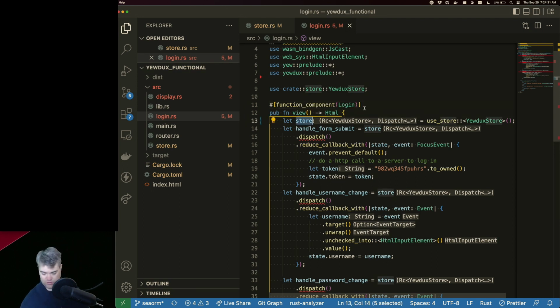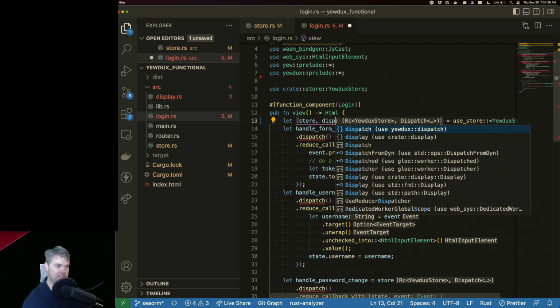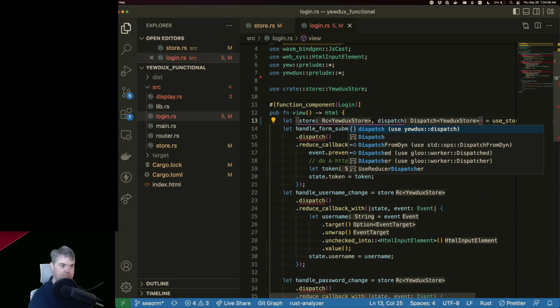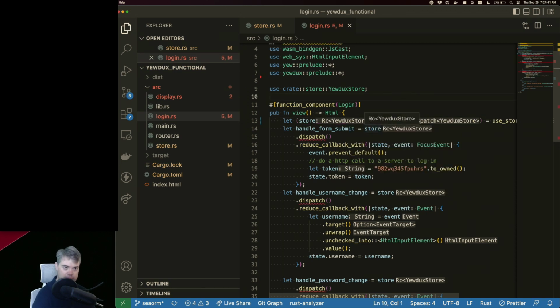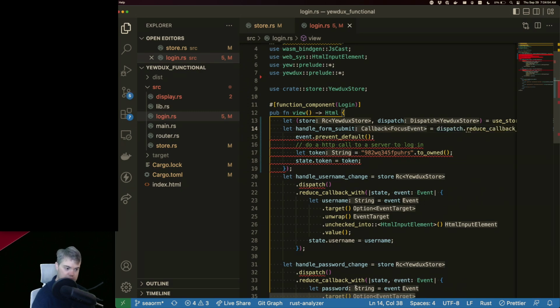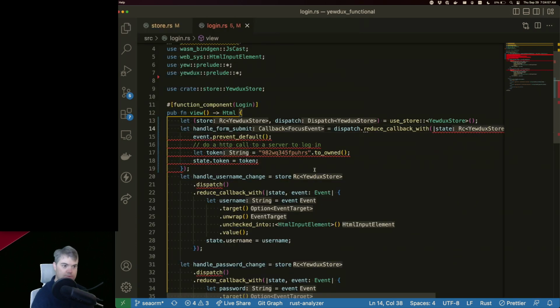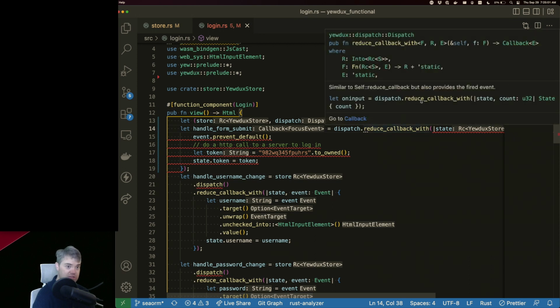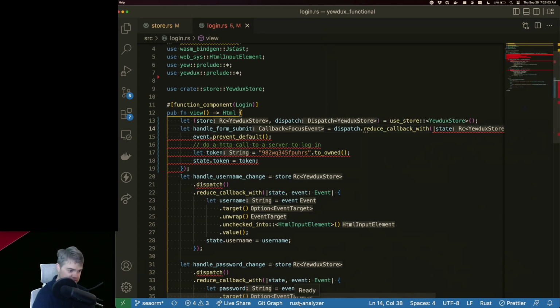So we have the store and dispatch. Now this still exists, so reduce callback with still exists.